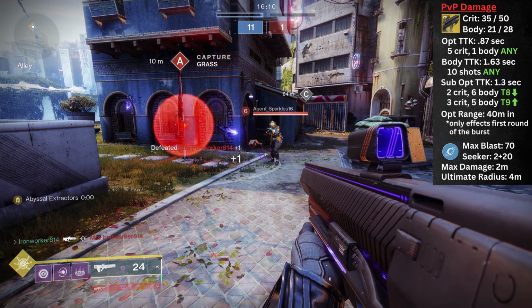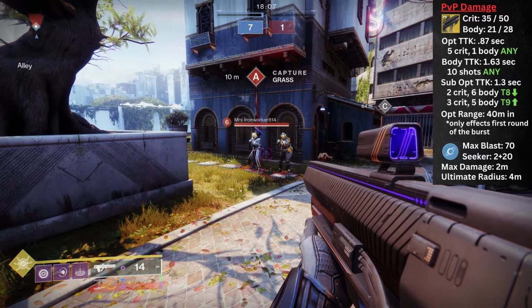For the 2 Void Seekers that spawn out of the blast, if they do lock onto and catch an enemy Guardian, they're dealing about 20 points of damage apiece. And when testing against supers, Graviton did fare quite well.